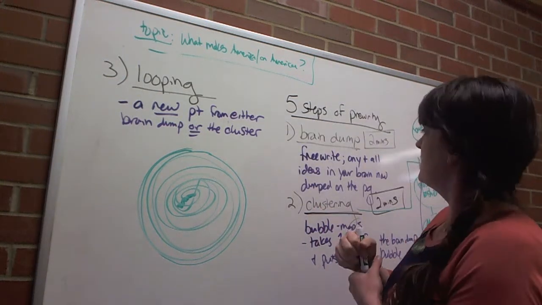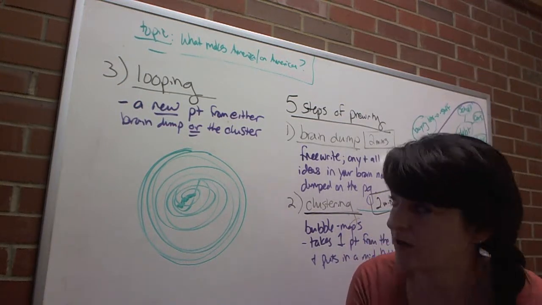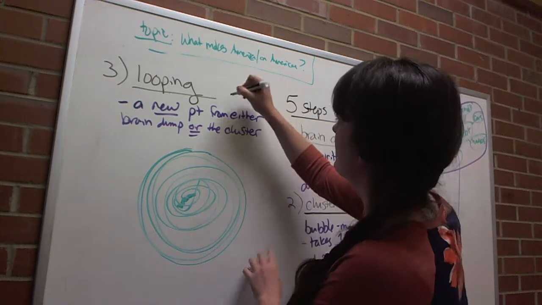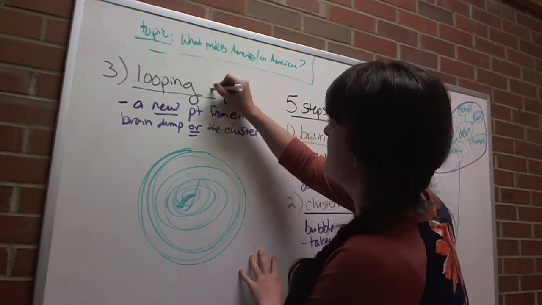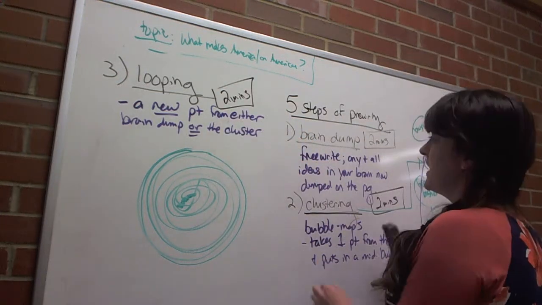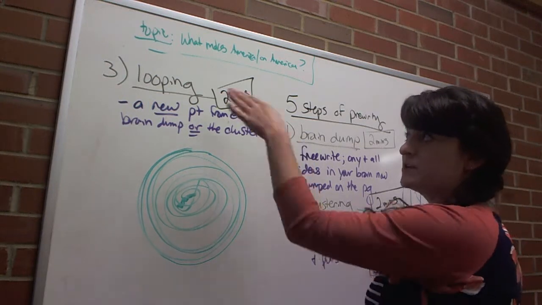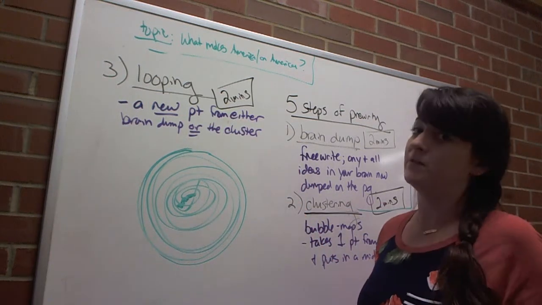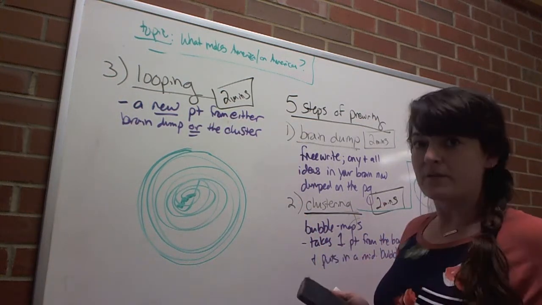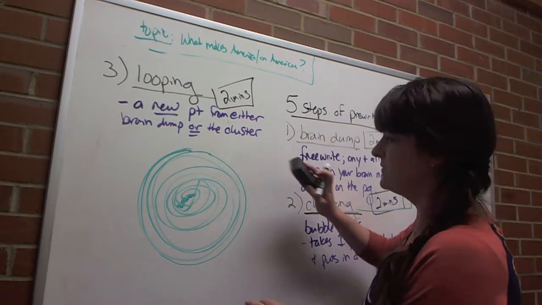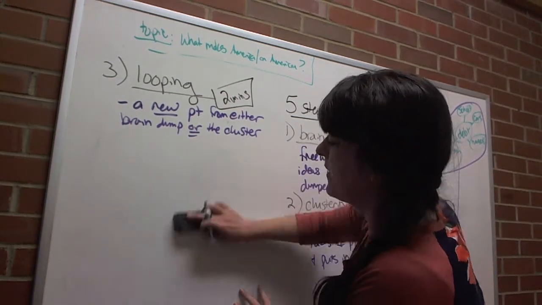So it is also 2 minutes. I'm trying to keep my color scheme here so y'all don't get confused. It is also 2 minutes. So at this point, you guys have spent 2 minutes on a brain dump, right? 2 minutes on a cluster, 2 minutes on looping. That's only 6 minutes of your lives. And yet we already have a bunch of content down on our papers, right? And that's what we're going for.